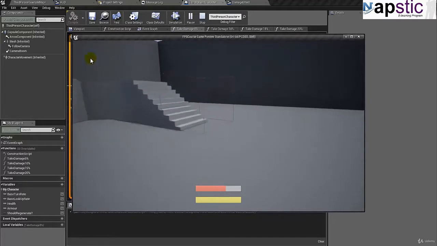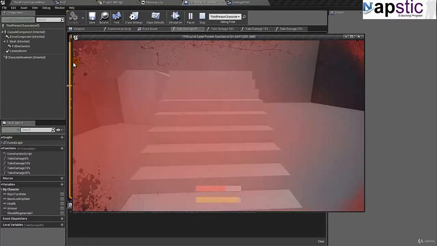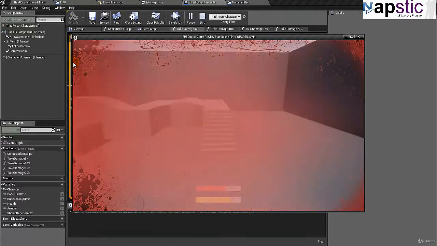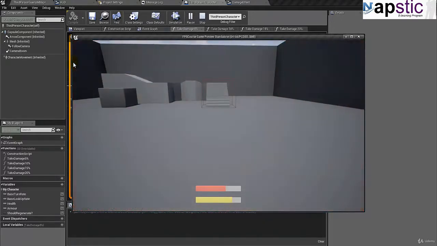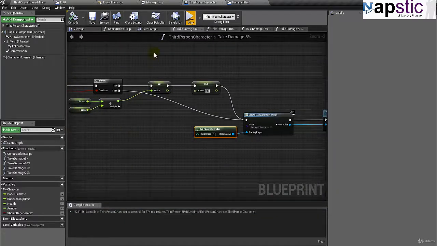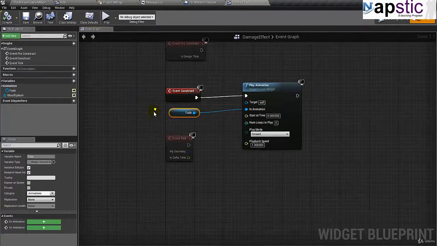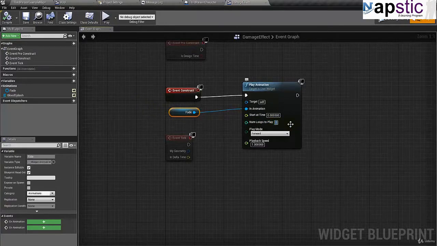Okay, so this thing works, but it's still a little odd for me. It's happening twice, and when I jump out, it still stays there. That's because there are two. It has to play twice, and also it has to complete it, because it takes about a second for each animation to complete. Now, the easiest fix for that is to go back to your damage effect, and instead of making this 2, I'll just make this 1.